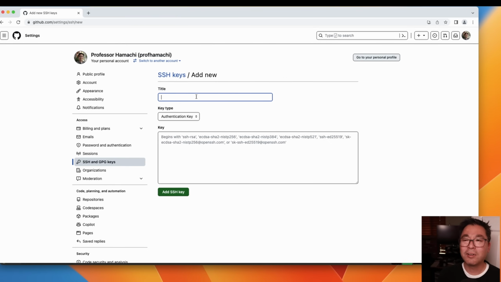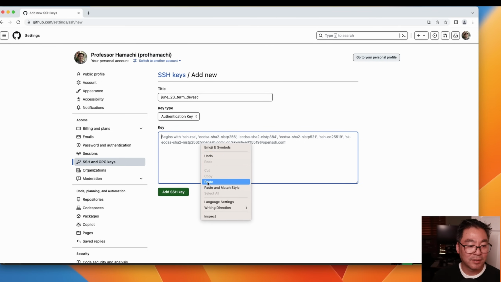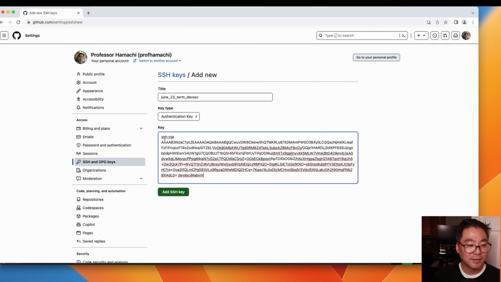Okay, and we'll call this June 23 term. And paste our key in. Okay, once it's pasted in there with no extra trailing space, add your SSH key.